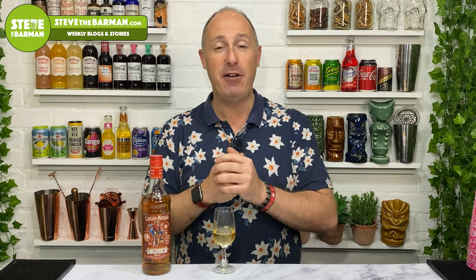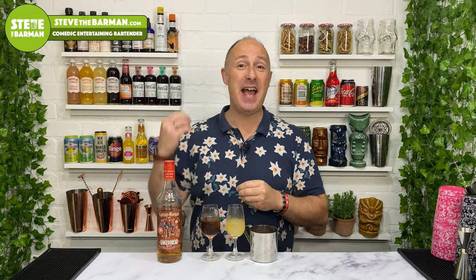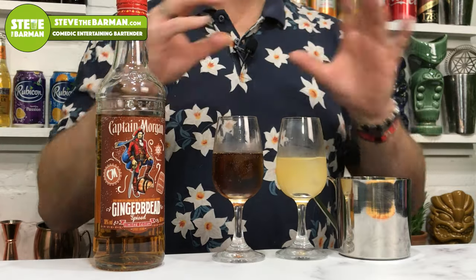But it hasn't got that rum bite that you would expect from a lot of spiced rums. The heat I get off it is very well balanced actually — it's a really, really nice drink. I get the cinnamon coming forward, a touch of cloves, but also a little bit of pepper. It's that pepper kick that comes through that I think just rounds that off and makes it an exceptional kind of wintery drink. It's gonna be really lovely to play around with.